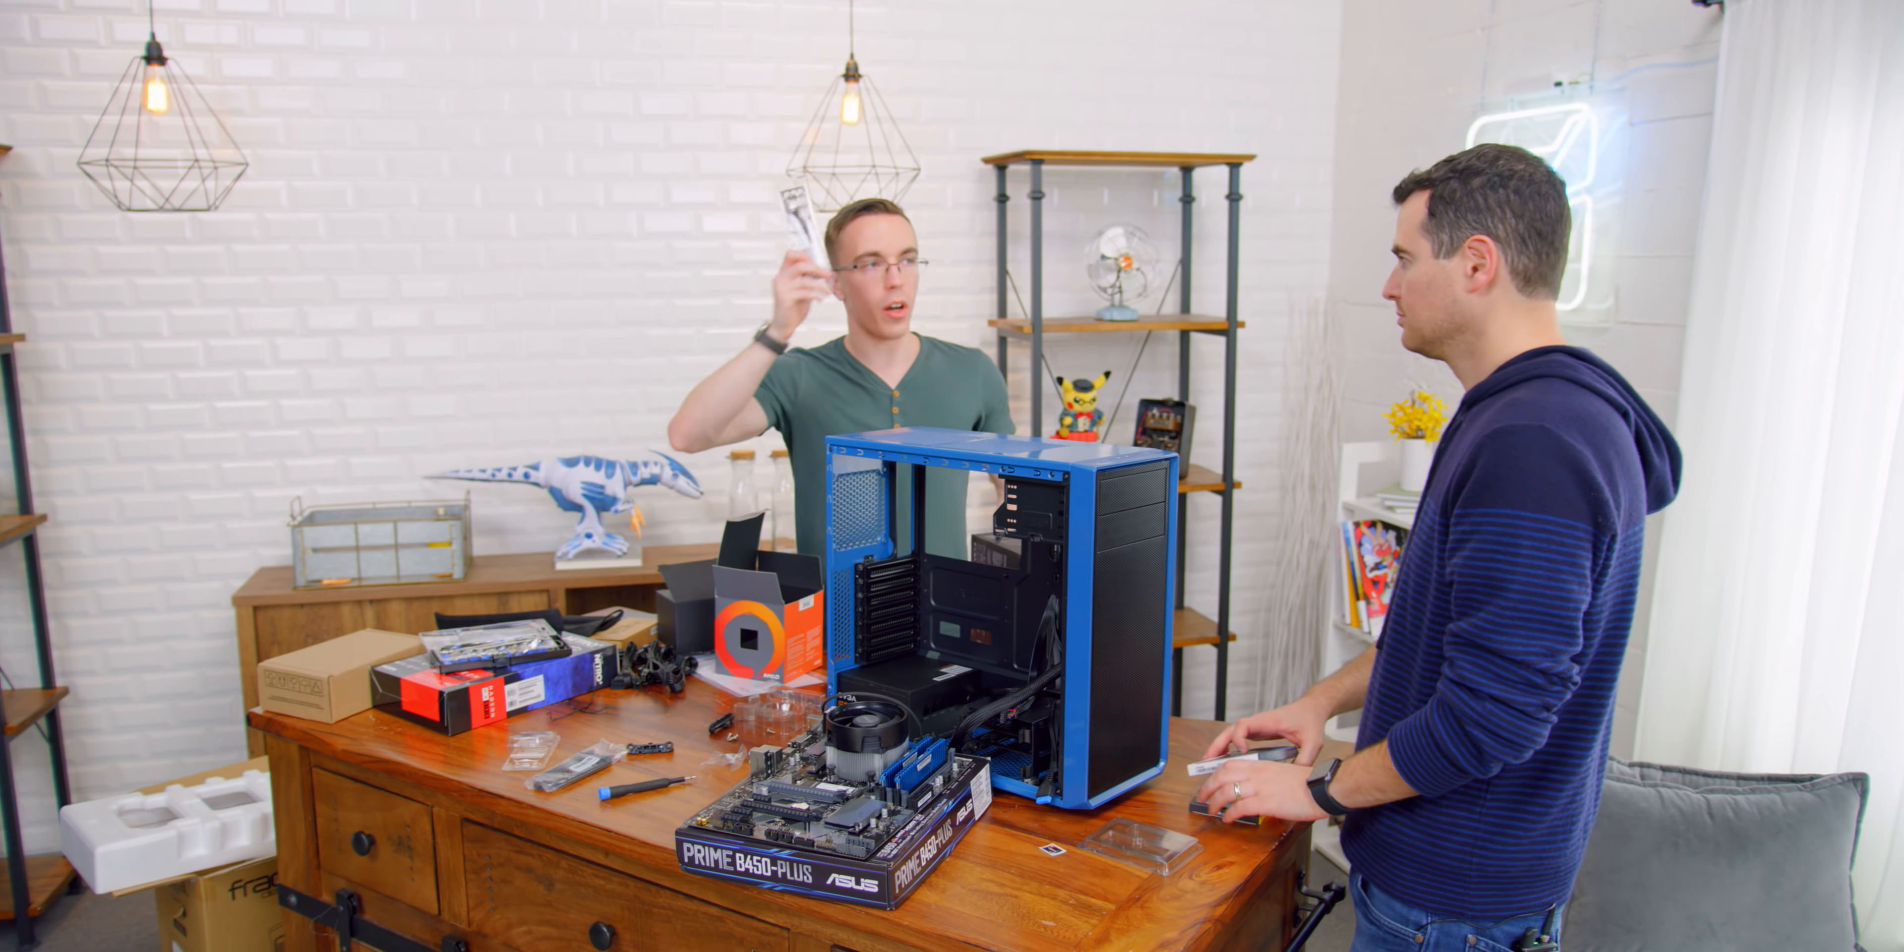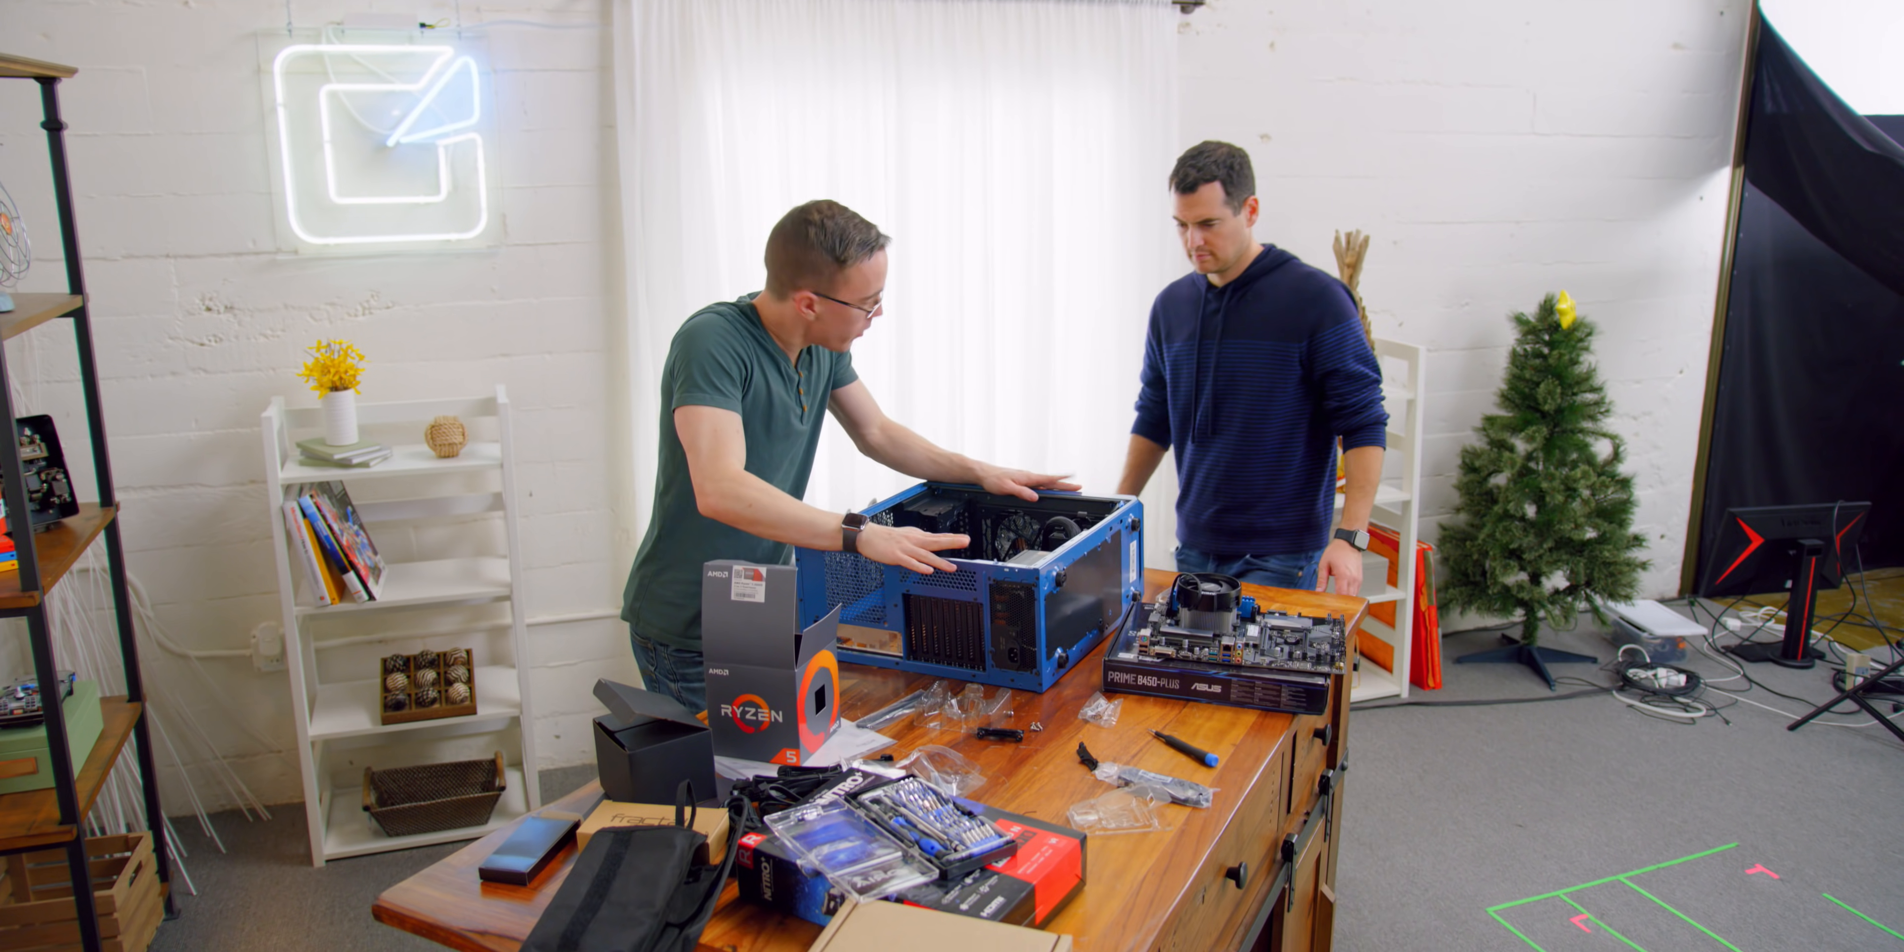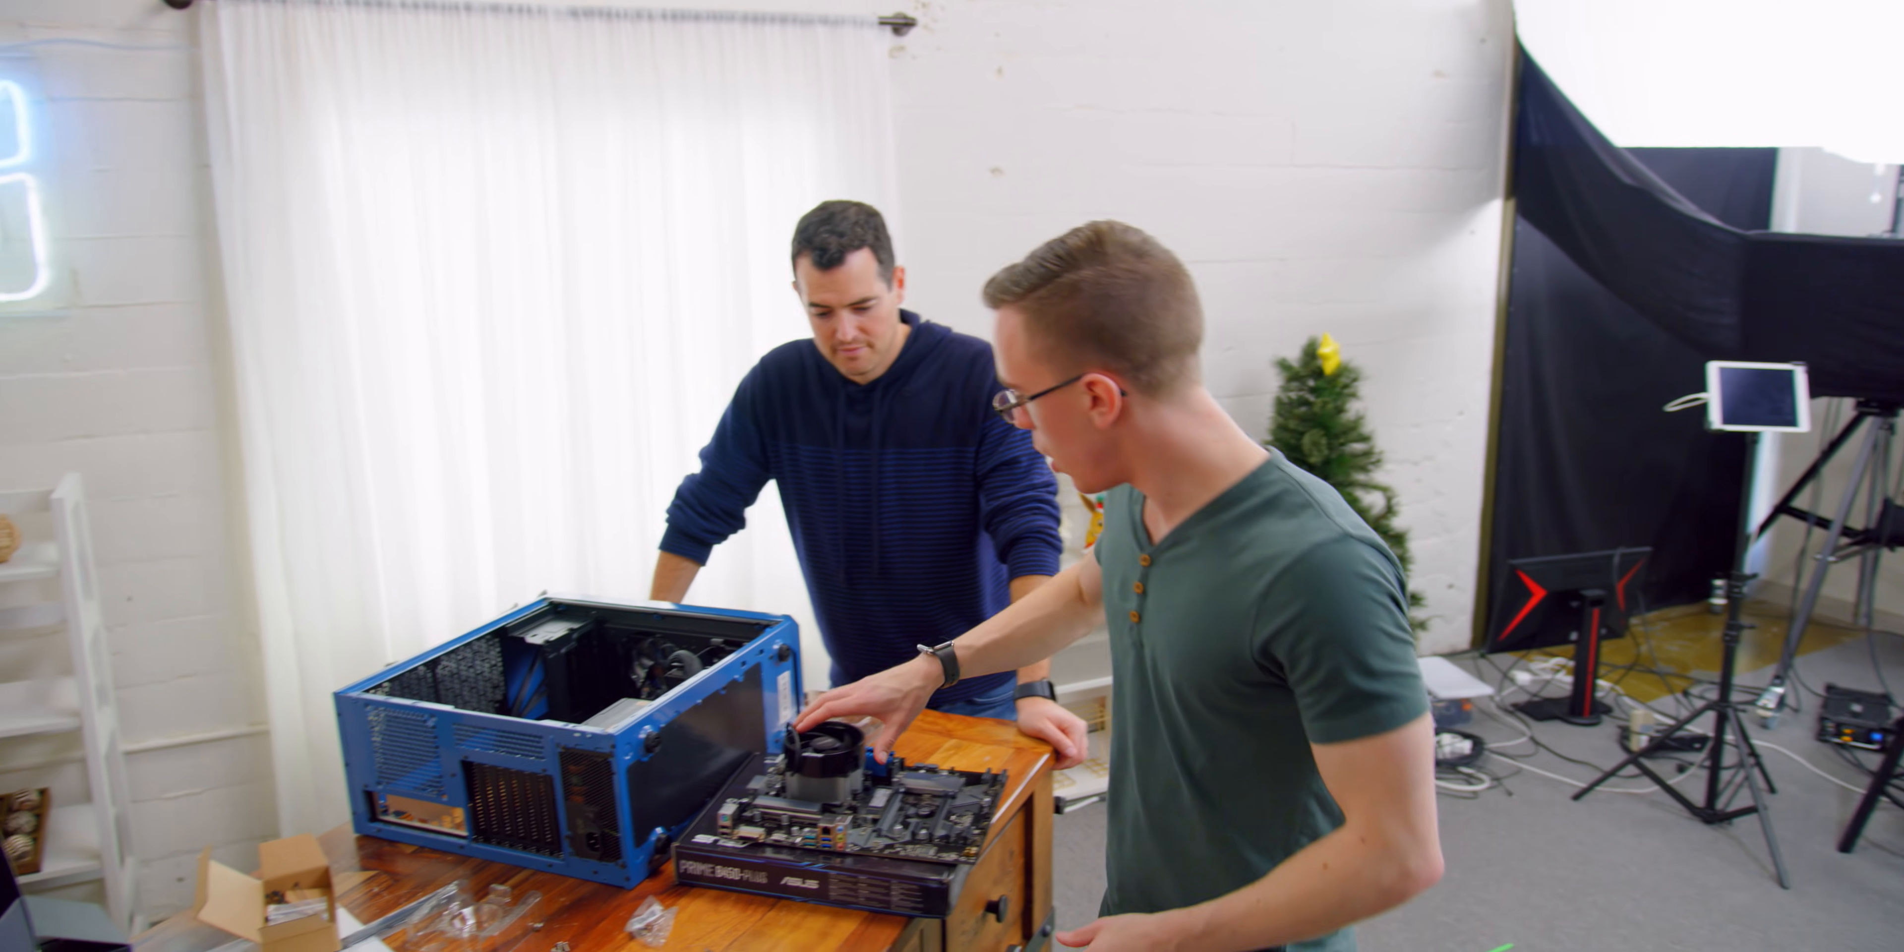Before we do that, we do want to install our I/O shield. So this is essentially, if you imagine the ports right here, this kind of goes on top of the ports. You want to put this in beforehand, because otherwise it doesn't fit. And believe me when I say, I've installed quite a few motherboards, got it all screwed in, then realized I forgot this part. So do this first. The next step is to install our standoffs. Try to get them as tight as you can. It doesn't make a huge difference right now, but if you ever need to pull out the motherboard and you don't get your standoffs all the way in, the standoffs will pull out with the board. It's a huge hassle.